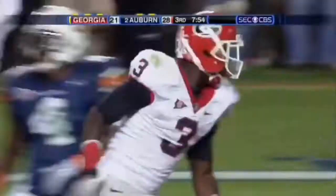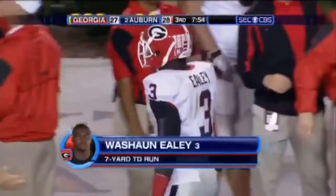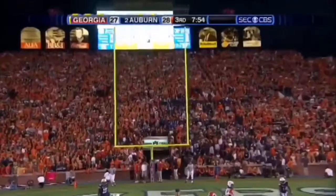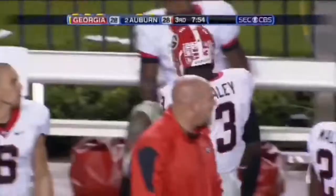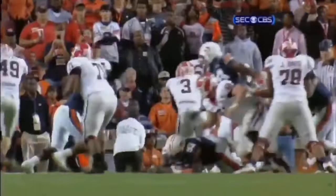This Georgia team is awful impressive. This team has lost five games. Sean Ealy sat out on suspension the opening game of the season, had a problem with a traffic violation. Here's Walsh with the extra point — it's up and it's good. And we are tied again. We've been tied at 7-7, 21-21, now 28-28.